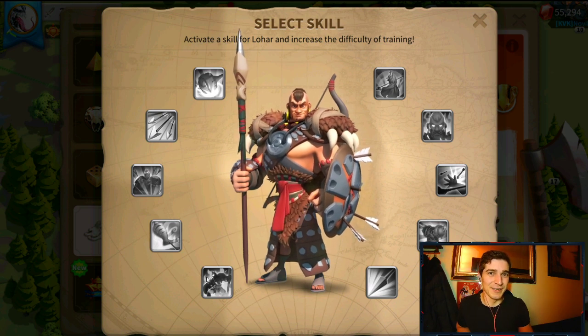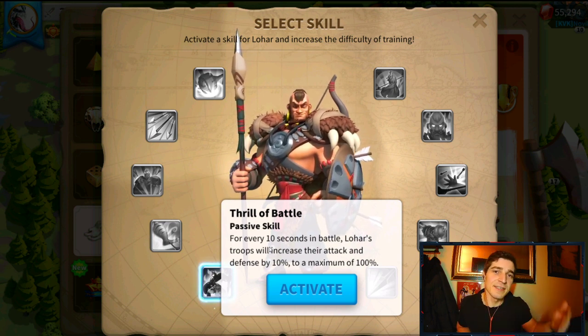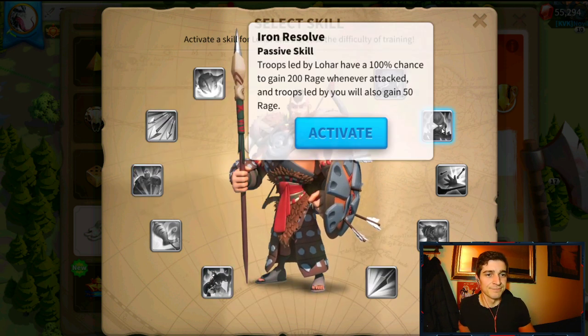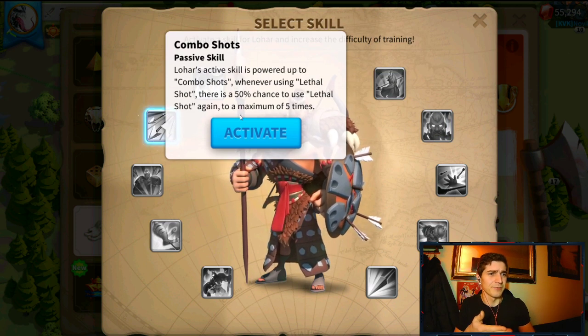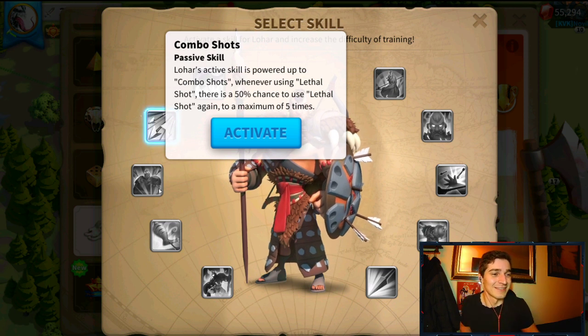Another YouTuber I check out, his name is Chizgul. He was starting with this one because he was killing them really quickly. He's like, okay, for every 10 seconds, his stats go up. I think that this heal one's the way to go. The YouTuber's second choice was this one, giving him free rage. If you look at all the other skills, it usually makes their skills more powerful and stuff like that. Additional strike of vengeance, 50% chance to use lethal shot to a maximum of 5 times. That's a gamble right there.